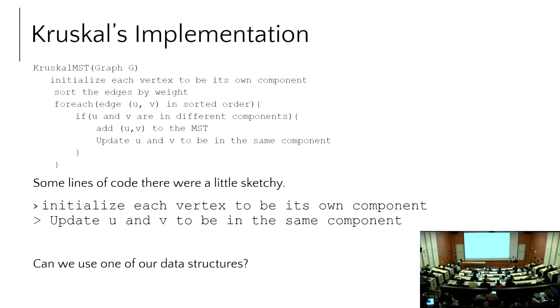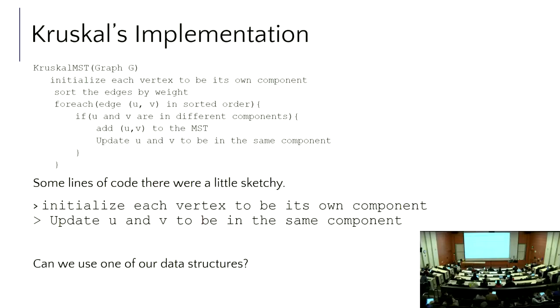So, sending us in that direction of, okay, we're going to get asked to do this for our project. Here's our pseudocode, remember? But some of those lines of code were kind of weird. It's this whole thing about components. And I keep making these jokes about Clubhouse or amoebas or islands or whatever analogy works in your brain. But we have this idea of collections. I'm going to call them components. Components are collections of vertices.